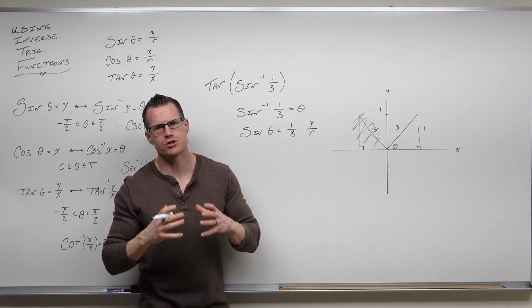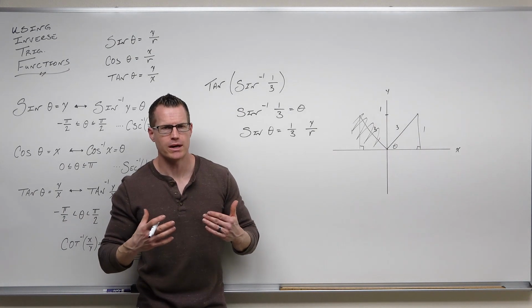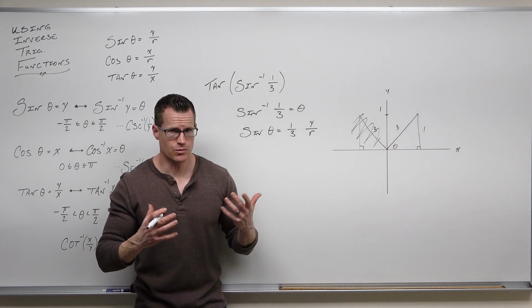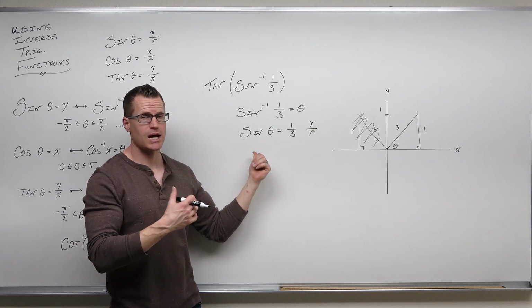Why in the world have we restricted that domain? I know it probably did before, but now you're really seeing why. Because otherwise, we can't do this. You'd have 2 angles. That's a really big problem. And so we think of it this way, this is going to give me out one angle. Relate that. Okay, where does it have to relate?